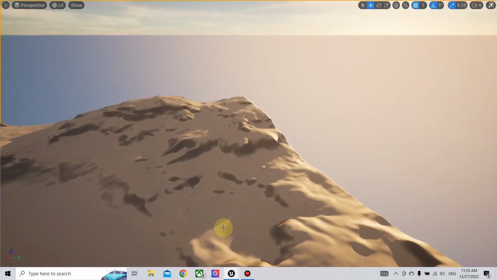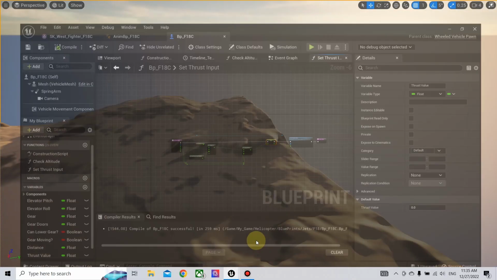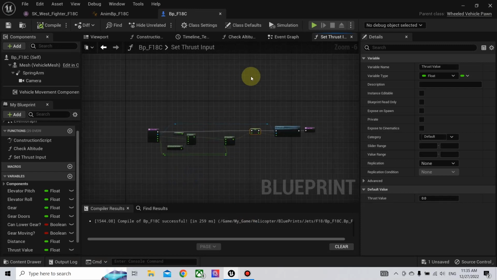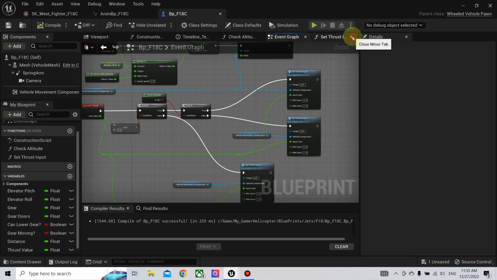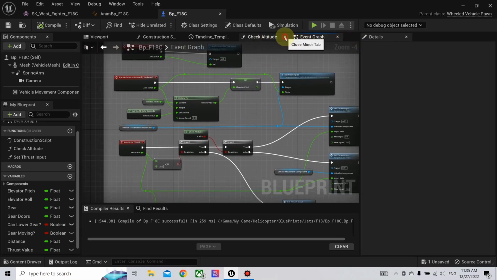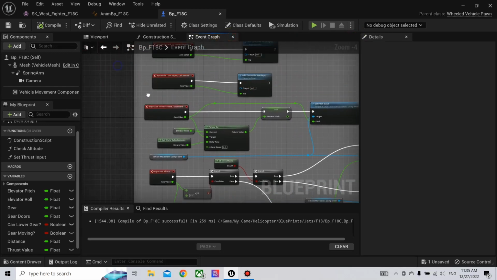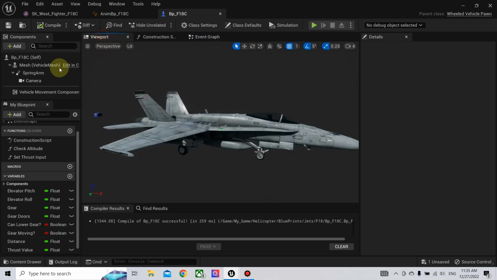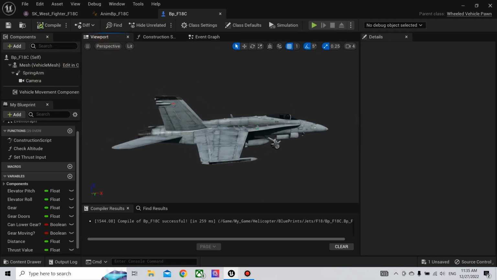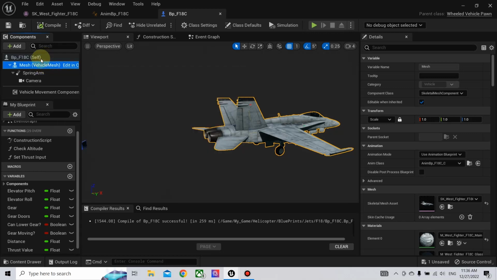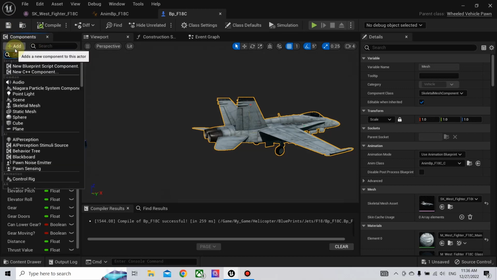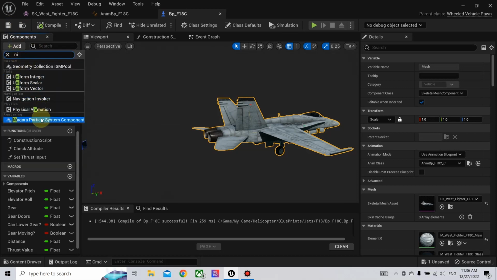Now I will add the sounds, the jet sound, and also the particle system for the engine. The particle system and the sounds I will provide you in the description. Now let's add Niagara system.